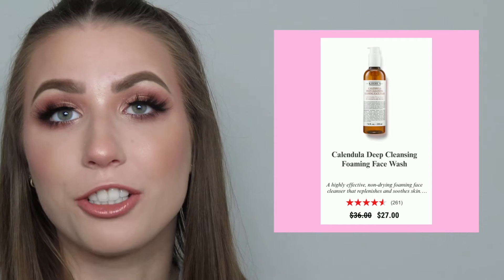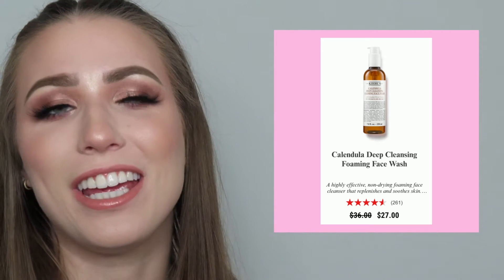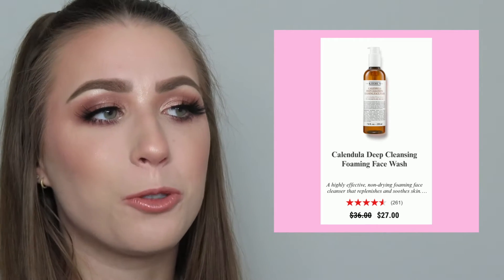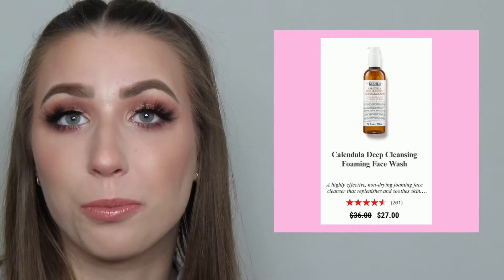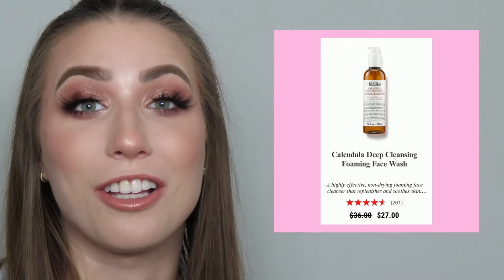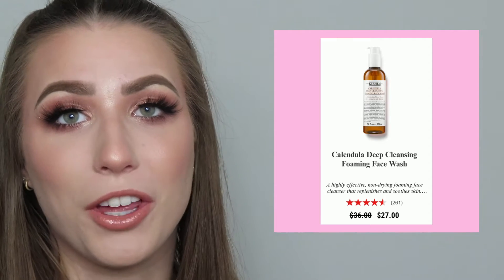So for skin, my favorite face wash — this has been my favorite for a while but in 2021, girl. The Calendula face wash from Kiehl's is an absolute staple. It's really gentle, it foams — it's a gel-to-foaming cleanser so it comes out as a gel and then it foams up. Super gentle, super soft, it smells really nice, not heavily fragranced, it's all natural products. It has the Calendula petals in it which help with redness and irritation, and because of my skin I do get a lot of redness and irritation, and the Calendula line has really helped with all of that.